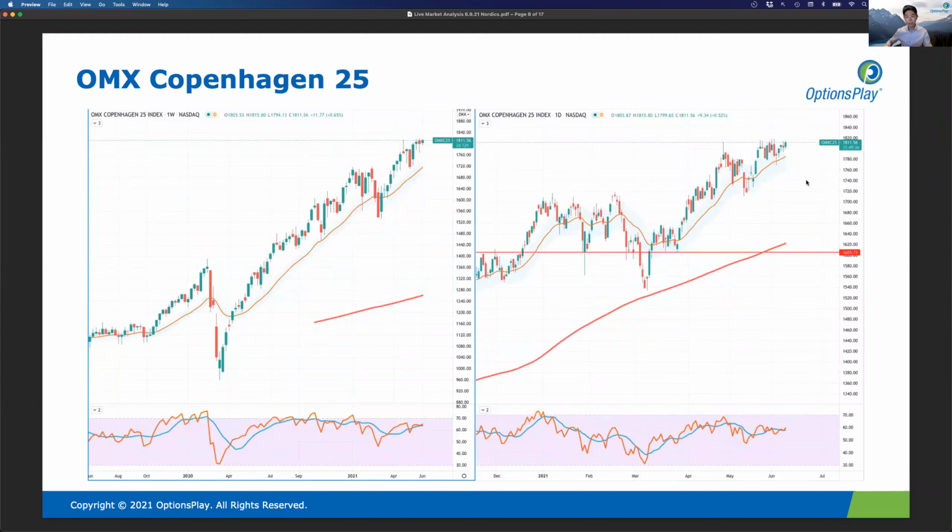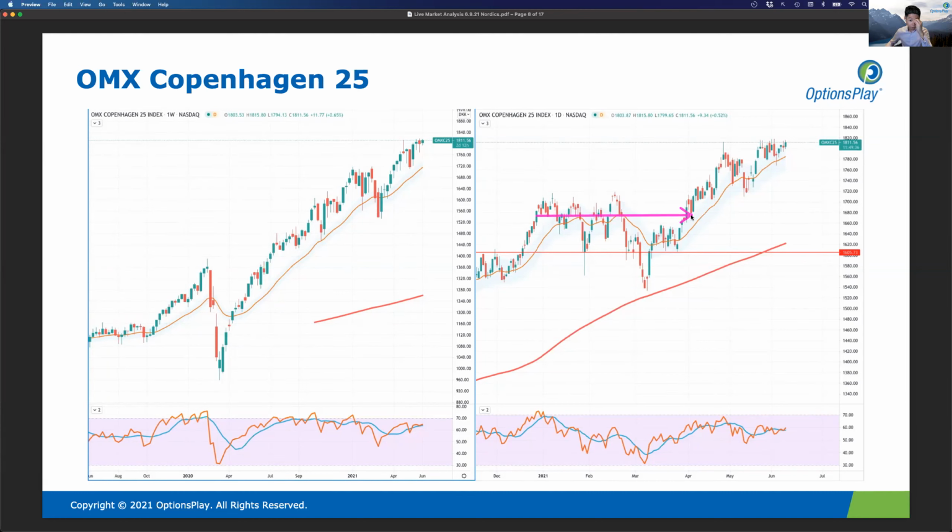When we look at the Copenhagen 25, this is where markets look a little stronger than in Stockholm, because we've actually broken out above those highs in late April, and largely we have held those lows, that resistance level now as support. So we found a bit of a base here that has built between 1780 and 1820 or so. We really need to see, similar to the Stockholm markets, a breakout above these levels for these bullish trends to continue.